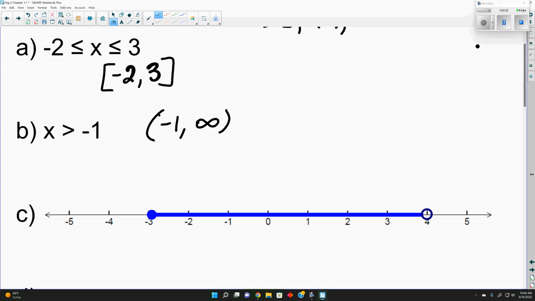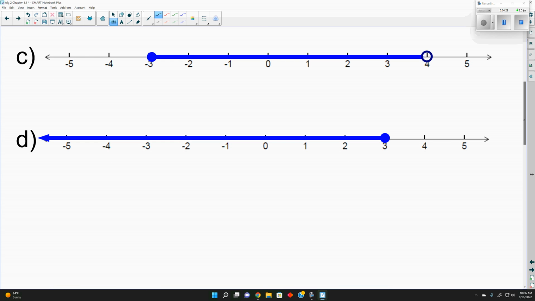So any questions on letter B? We can also look at this and use this with graphs themselves. So with the next one, letter C, we do have two definite endpoints, yes? The smaller of the two numbers would go on the left, so the smaller number is -3, comma, and the bigger number is 4.